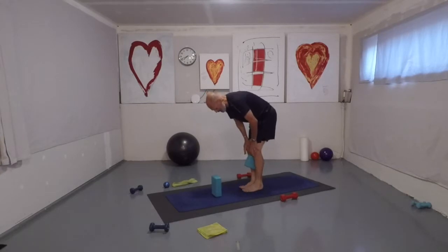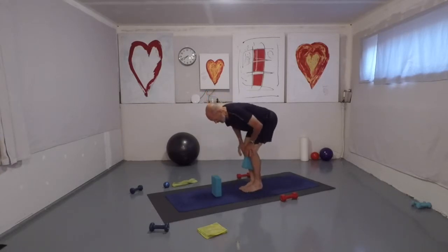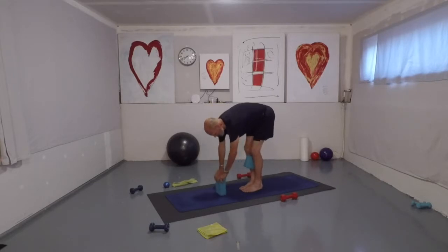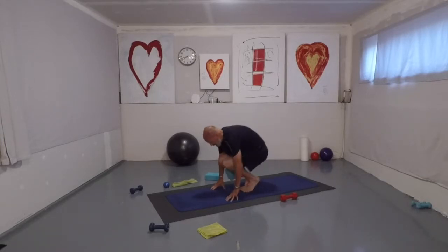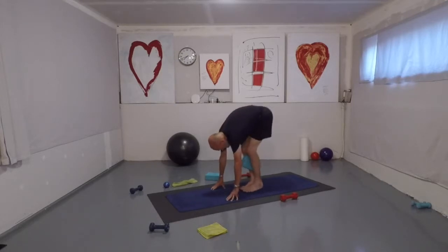And line that up. Belly's pulled flat. Neck is nice and long. So something to resist against. If I have really tight hamstrings, I've got my block like that. Now, if I'm not so tight, I can have a block on the edge, I can have it flat, and have my hands domed on the mat. Now, straighten out your legs as best you can and back off 5%. Now, bend your knees as best you can, back off that 5%. That's 90% of your range of motion.